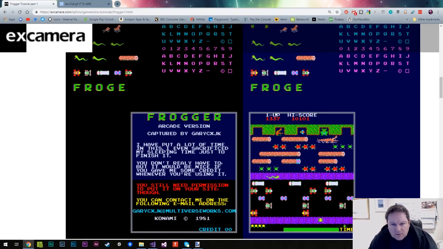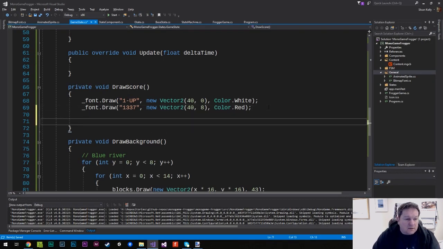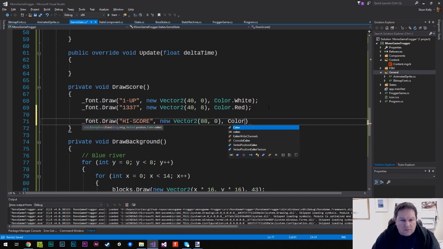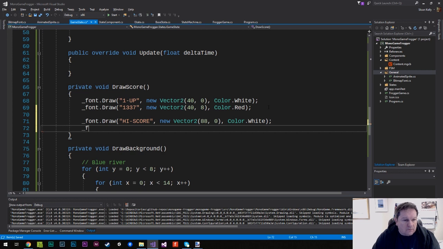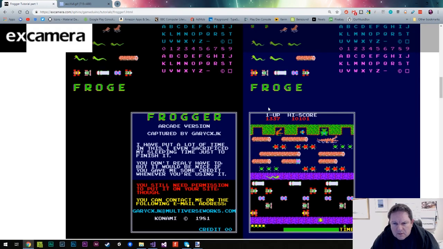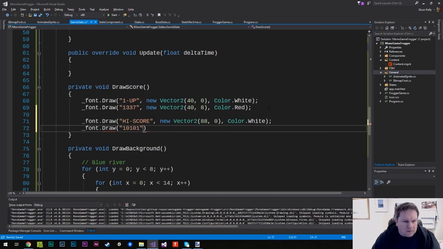And then the high score is 5, 6, 7, 8, 10, 11, so that is 88. font.draw, high score, new vector 2, and that's 88, comma 0, white, and then font.draw, and then what is the high score? 101, comma new vector 2, and that'll be 96, comma 8, comma color red.